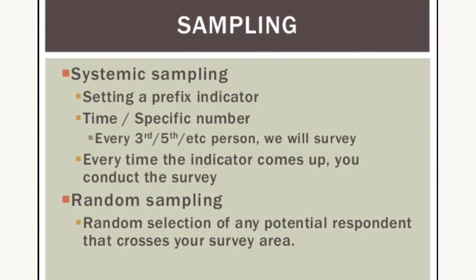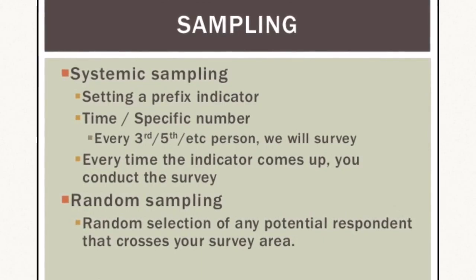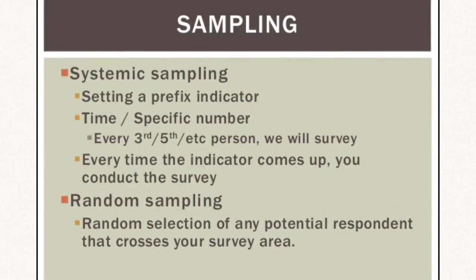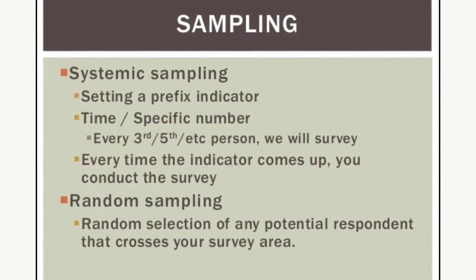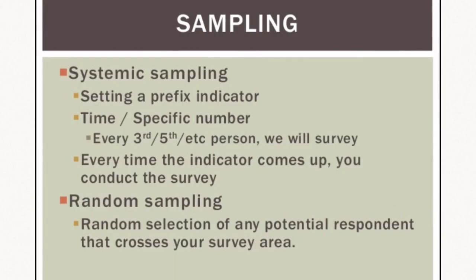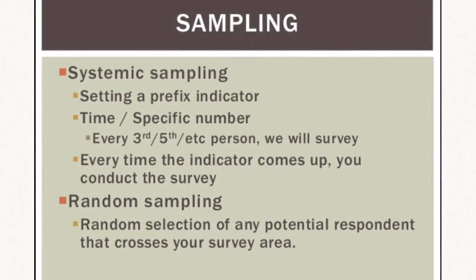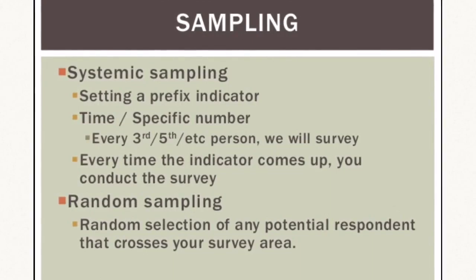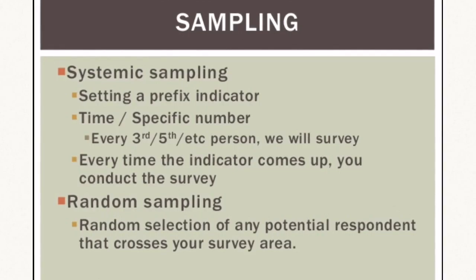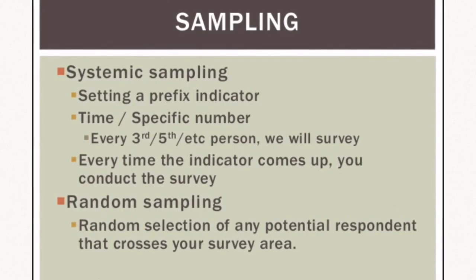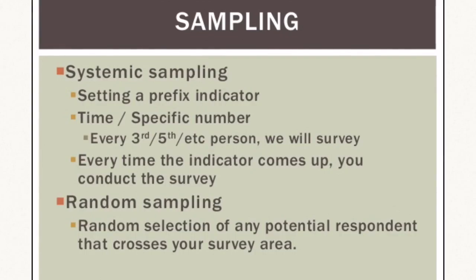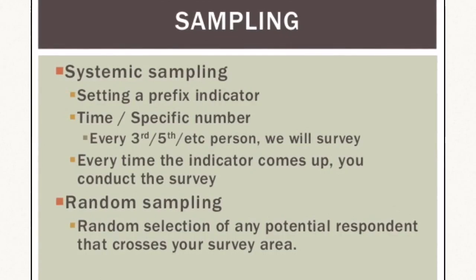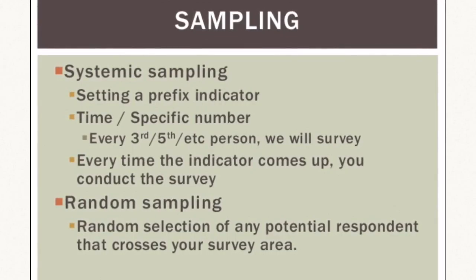There are issues with this as well, because in a very small sample size, if you pick a large indicator, you might just end up sampling 2 people. So if you look at a class of 30, if you want to use systematic sampling, you would prefer to hold the number to maybe 3, not larger than 3, because even at 3, you're going to interview 10 people at most.